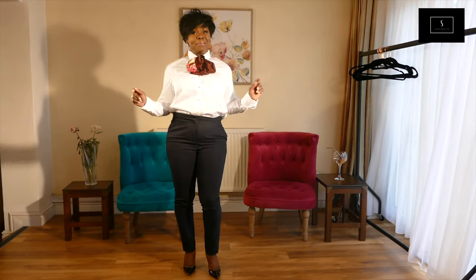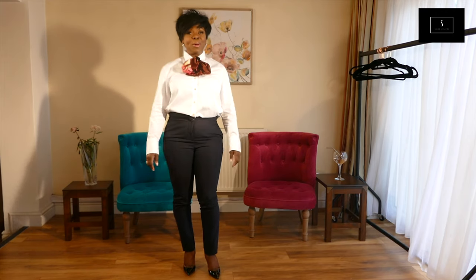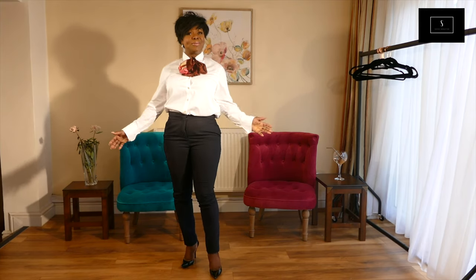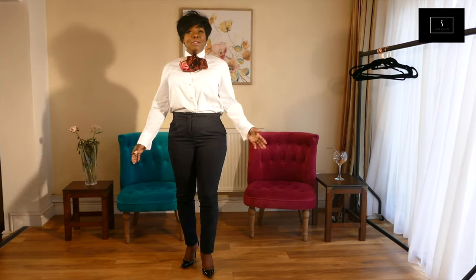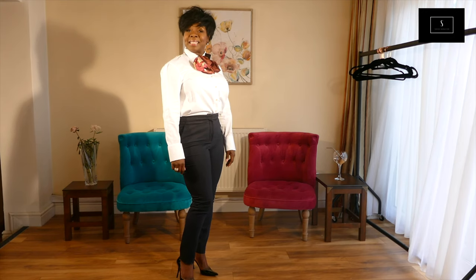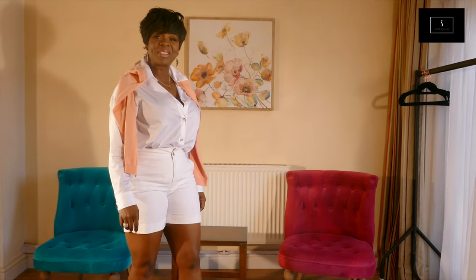This is my number three of how to wear a white shirt. This one is going for a boardroom meeting and looking elegant. You could also wear this with your husband for dinner or meeting the girls for lunch. You look like a hostess but you are not — you look very chic, classy and formal. So there you have it.